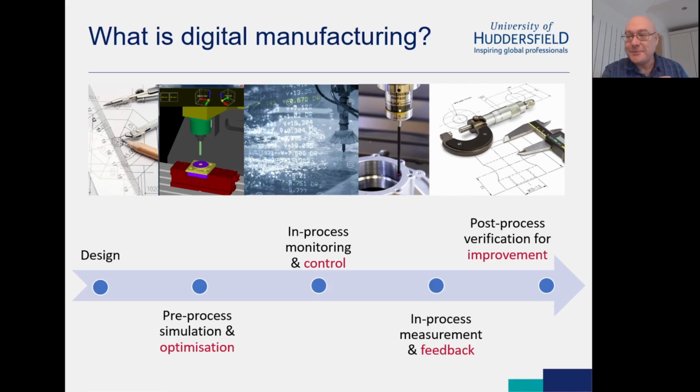But better than that, if it isn't quite right, we should be able to match that back to the digital model at the start and make improvements, either to the design or to the process. And this is what a digital manufacturing engineer will do. They will look at the entire set of systems in a process, break them down logically, and apply design intelligence and creativity to make the product better and make the process better.